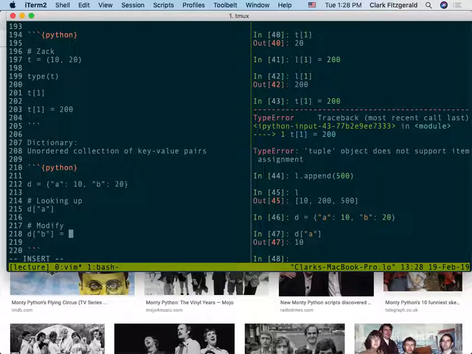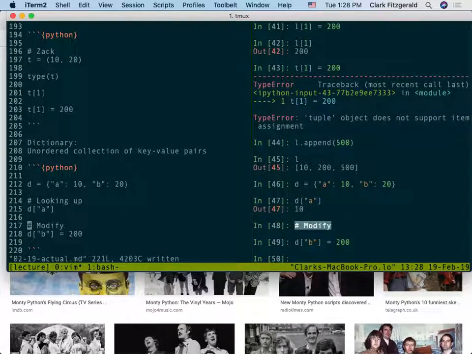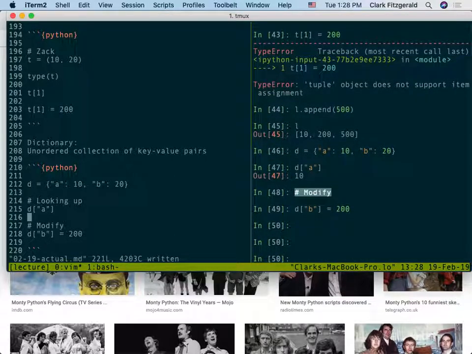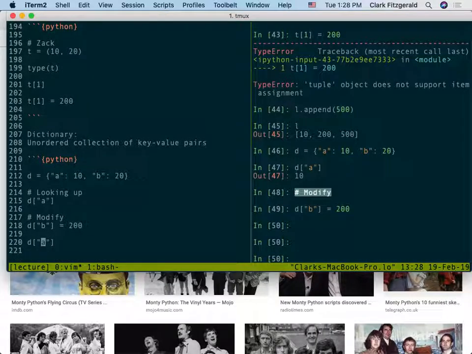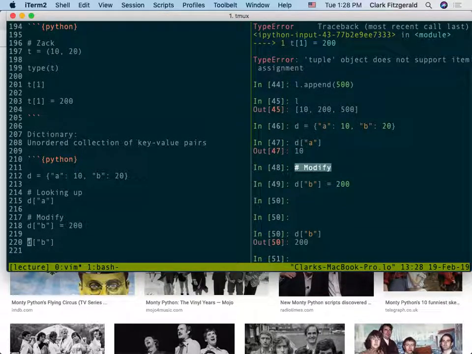If I say D['B'] equals 200, then I can run that line, and you will take a pen and just write 200 on your. Okay, yeah. So you change your B to be equal to that. We look it up now. D['B'], get D['B']. 200. Awesome. Okay. Thank you very much.